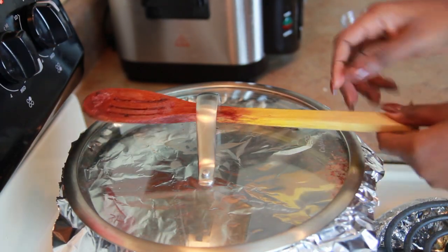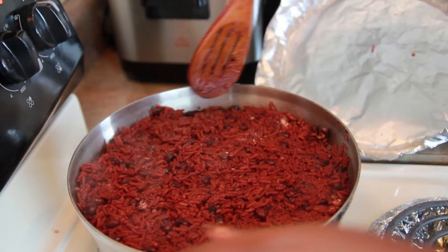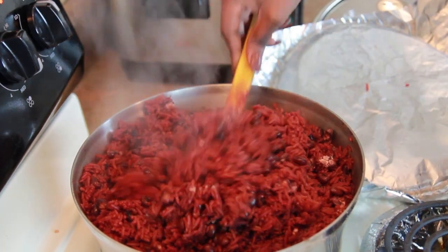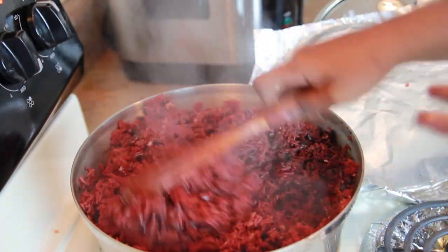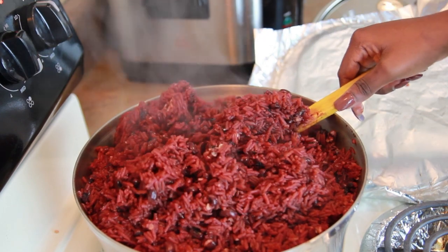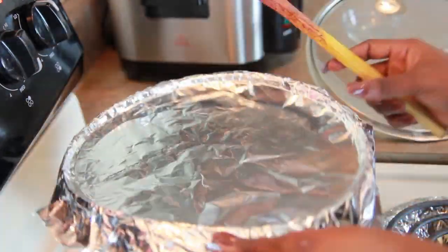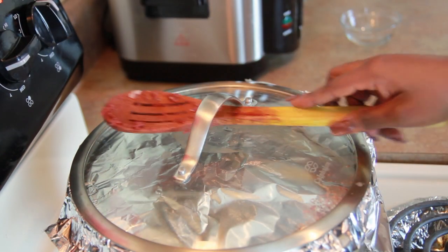Alright, so let's take a look. Ooh. Doesn't it look pretty? Look at that. So a little bit of water in there. Oh, some part is not cooked yet, so I'm just going to stir and allow it to cook for 5 to 10 minutes, and we should be good to go. It is so pretty, right? Look at that. Just look at it. Like I said, I'm going to let it cook again for 5 to 10 minutes on low heat, and we should be ready to serve it.